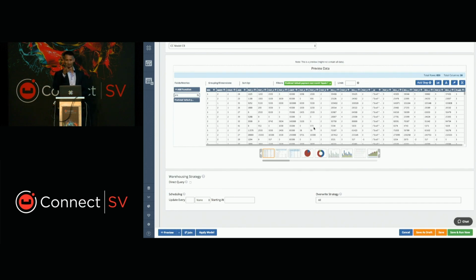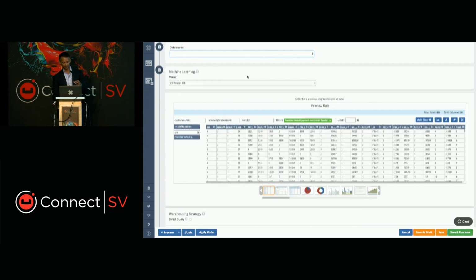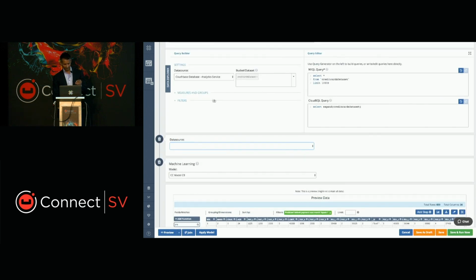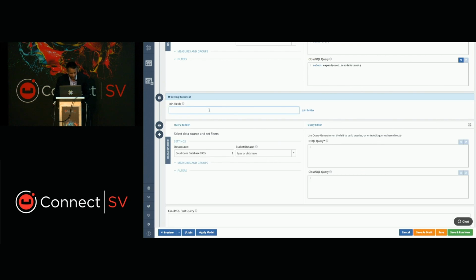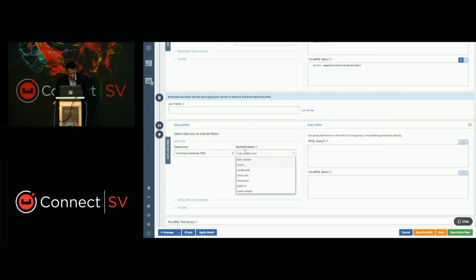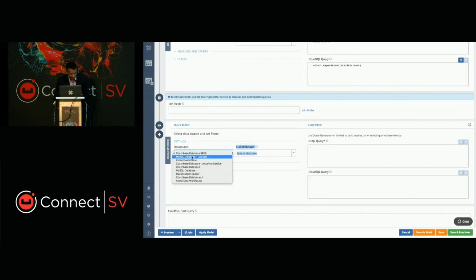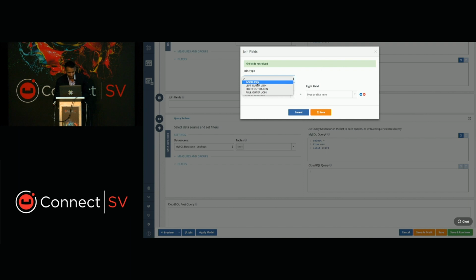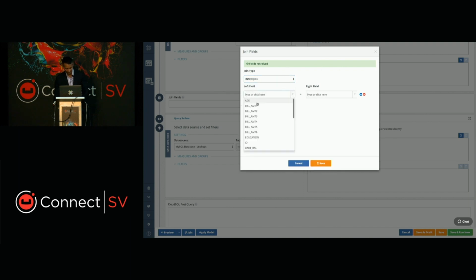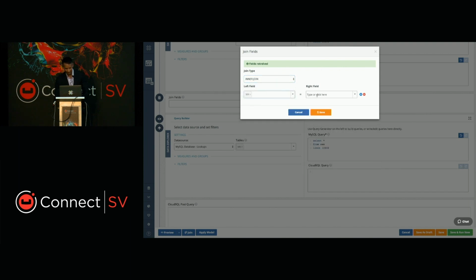And to answer your question, if I want to do a join across multiple data sources, let's say one of the fields is, I think, gender. And let's say I want to connect to a MySQL database where I want to join, where that database has a label of the gender.